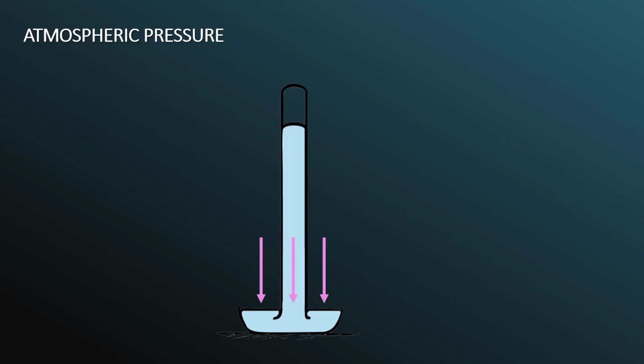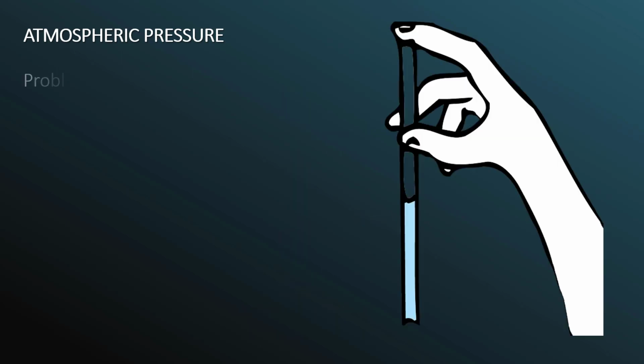So if the atmospheric pressure increases, the tube's level will increase. So that level of mercury will rise. If the atmospheric pressure decreases, the height of the mercury column will decrease. So this became a way of gauging the atmospheric pressure. We just look at how high in the tube the mercury is, and that will tell us how strong the pressure is outside. At standard pressure at sea level, the height of the column of mercury is 760 millimeters, or 76 centimeters.